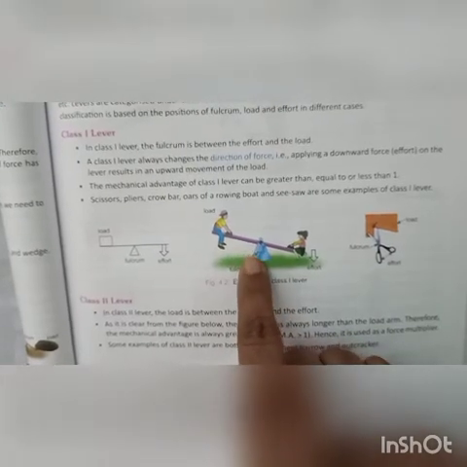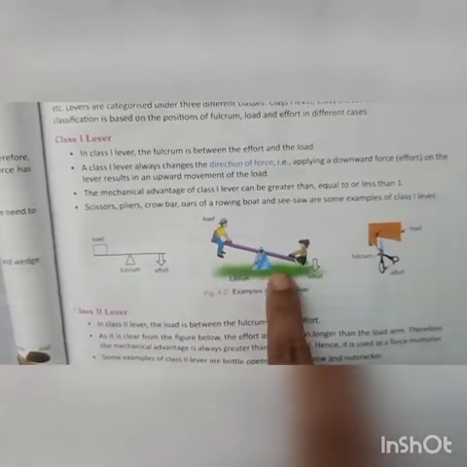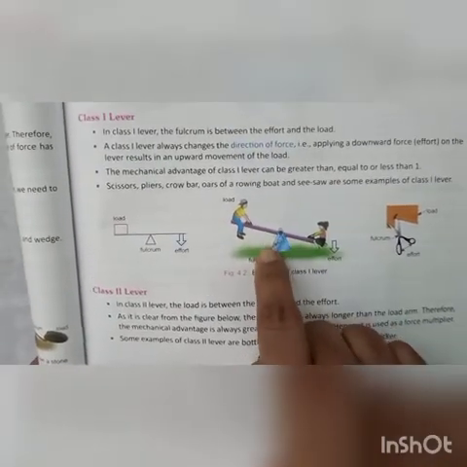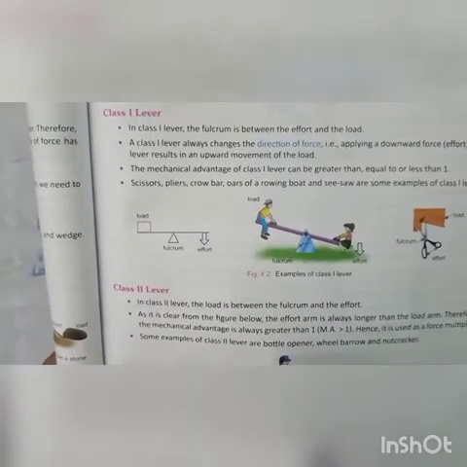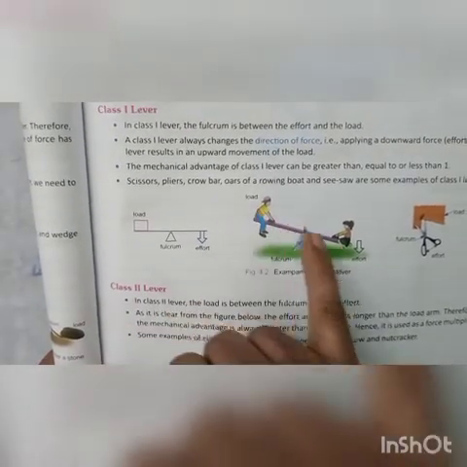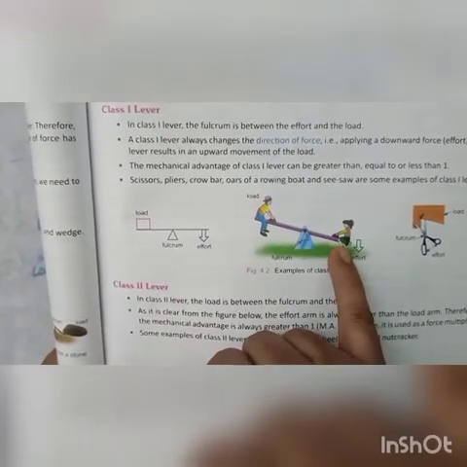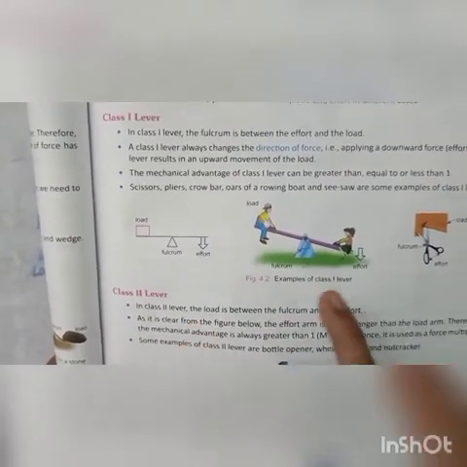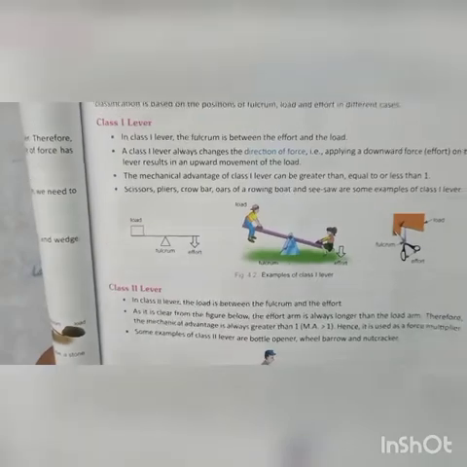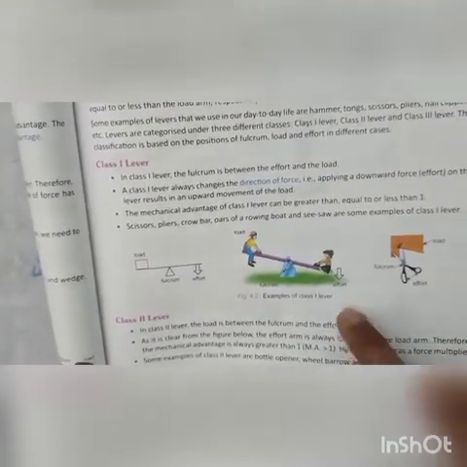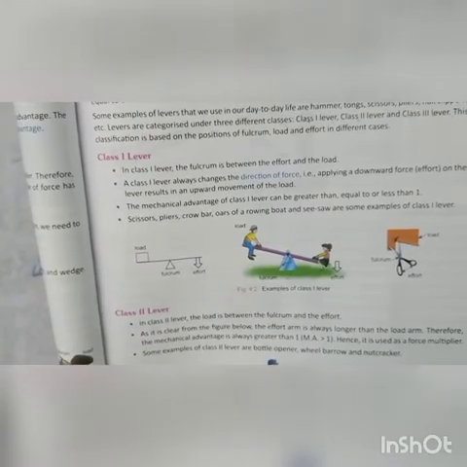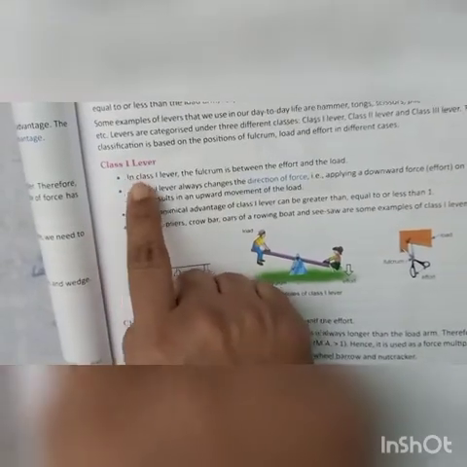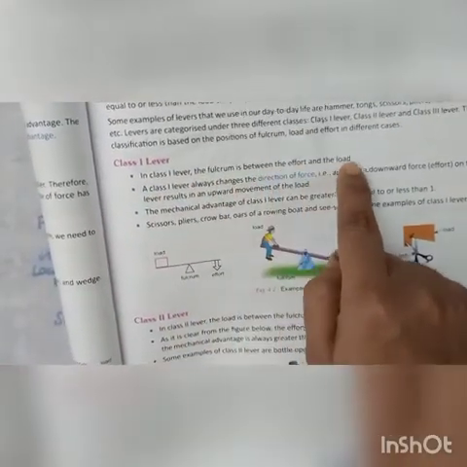Here also a picture is there of a seesaw, isn't it? seesaw में आप देख सकते हो कि बीच में आपका सपोर्ट सिस्टम रहता है. ठीक है, तो एक तरफ लोड होगा, एक तरफ एफर्ट होगा. Okay, so this is your load, and this girl is giving force so that this load can be raised up, isn't it? So this type of lever is known as your class 1 lever. तो जो भी class 1 lever किसको कहेंगे? जिसका fulcrum बीच में रहेगा. ठीक है, so you have this properties. So in class 1 lever the fulcrum is in between the effort and the load.